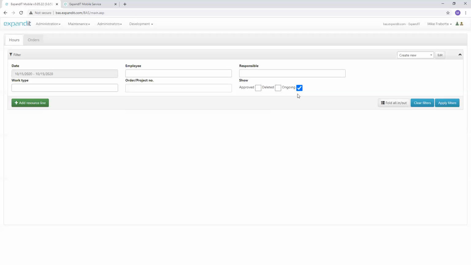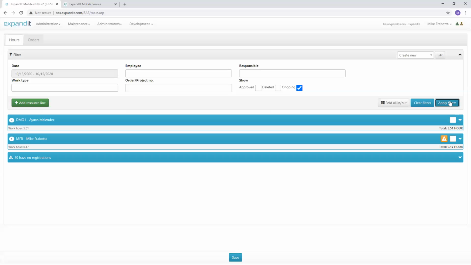You may or may not want to see the ongoing. You could utilize this to see if somebody is spending more time on a project. But you also could see that on the planning board by seeing what projects they're working on. So this kind of gives you an idea of also reviewing time from the week. Somebody might not have clocked out of a job. And so maybe they have ongoing time, even though they've been off for 3 days. You would see that they have ongoing time. So once you've set your filters, and we're going to go with really no filters other than the standard, you can come and apply them.